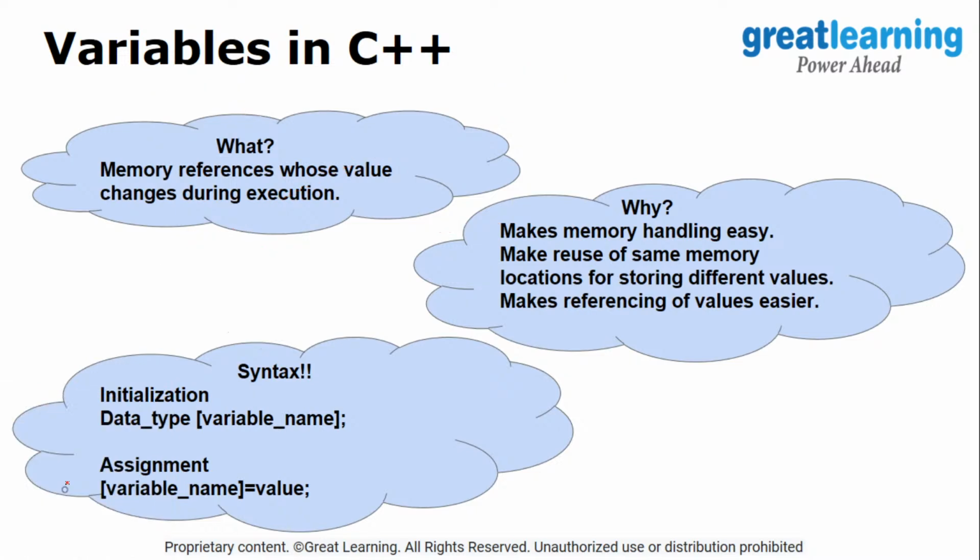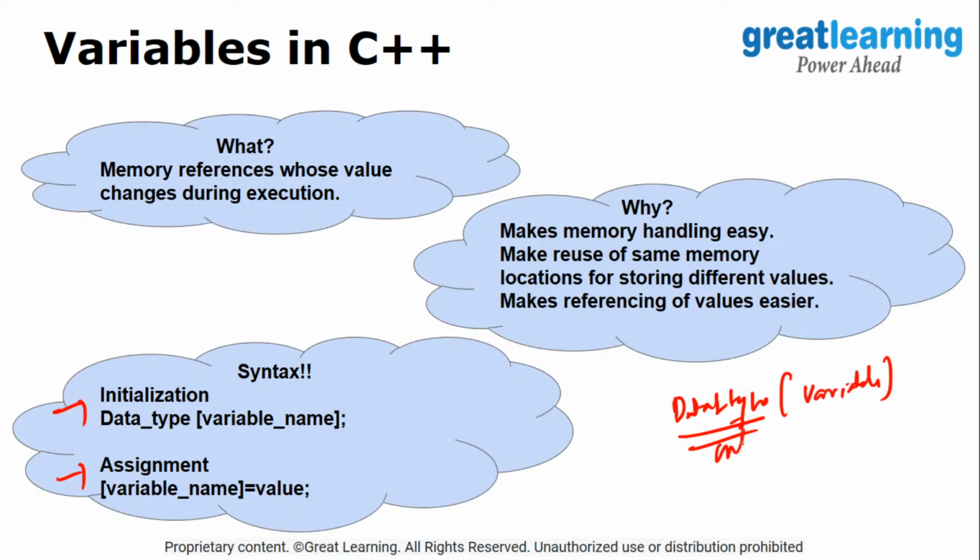The syntax is very easy. You just need to initialize. First let's talk about initialization, then we'll talk about assignment. For initialization you need data types. We'll talk about these data types, what they are, how you can use them, and what the different types of data types are. So you have a data type and then the variable name.